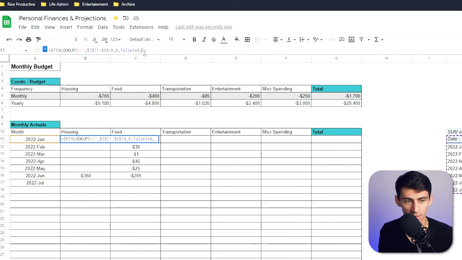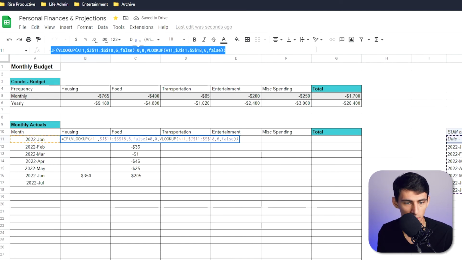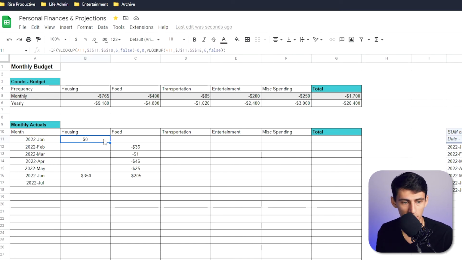So then here you put a 0. But if not, which is what happens after you put another comma, then you want to take the VLOOKUP value. So you're just going to copy this VLOOKUP and put it right at the end. Then if you press enter, you'll see that after this entire thing is put in there, it will respond with 0 if it comes back as blank or 0, since pivot tables don't pull in that, then drop it in here.